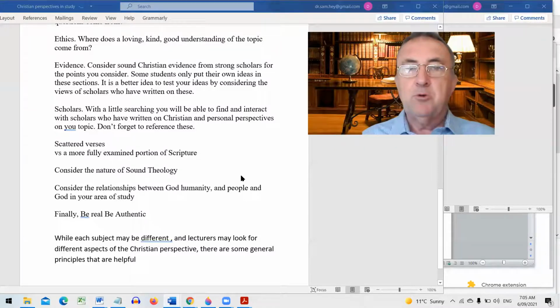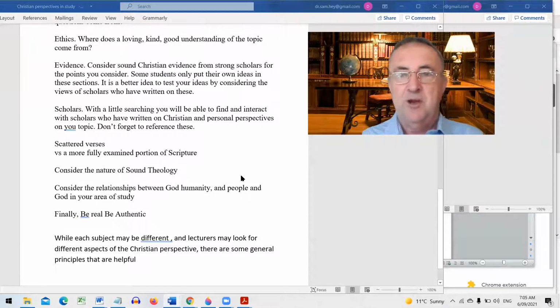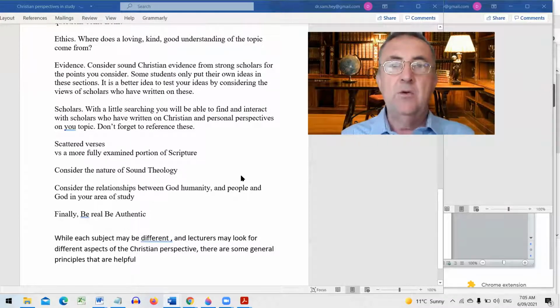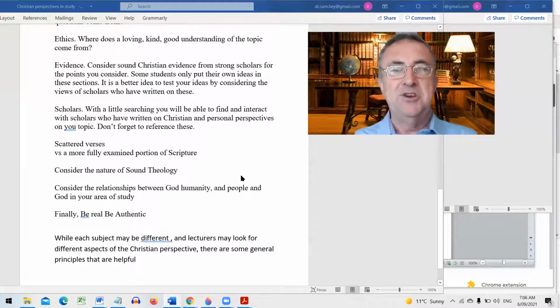If you put these principles into practice and reference them well, then I'm sure you'll be able to develop sound understandings of these areas. And so in these classes on Christian and personal perspectives, I'd like to dig deeper into our sources and discuss further the ways in which they can be researched, found, explored, and developed to not only give you better marks in your assignments, but also to help you understand and apply what you're learning to your personal life journey more fully.